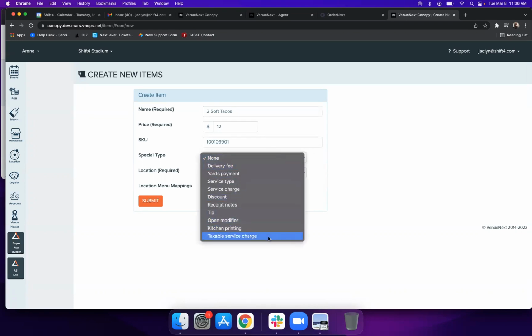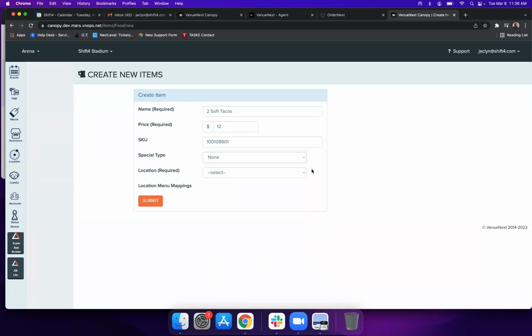Most of these options have been retired or since improved. For example, discounts. We have our own discounts and promo section. That in itself will be an additional training, but you don't have to build it now on the item level like you used to. Same thing with tips. If you want to enable tipping, there's a whole different process than what it used to be. So for right now, bypass it, pretend it's not there. Eventually it will be retired, like a lot of other things that have been retired in Canopy. And if you've got questions, shoot us a note.